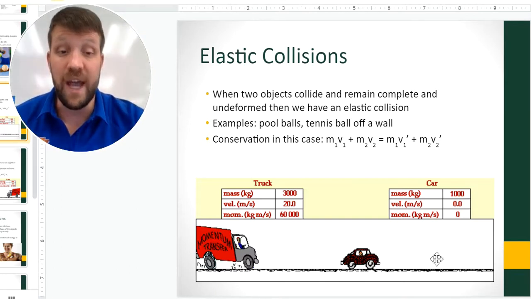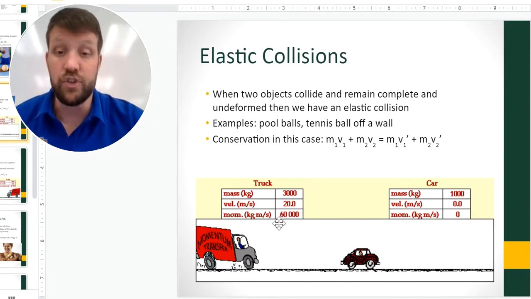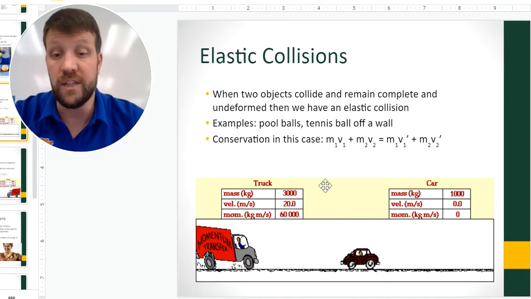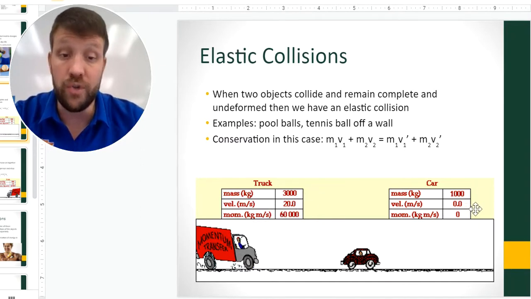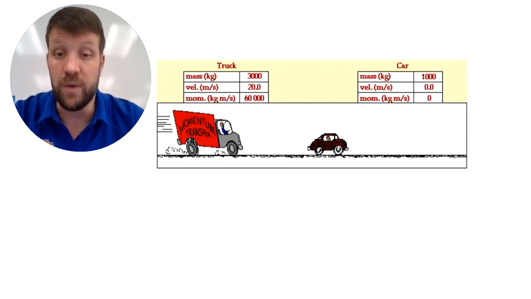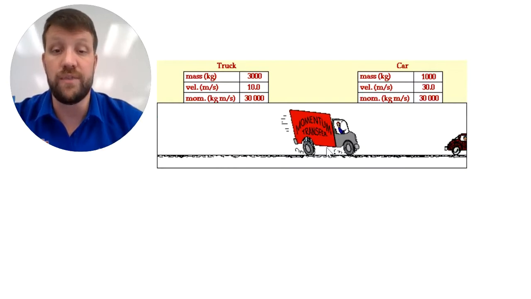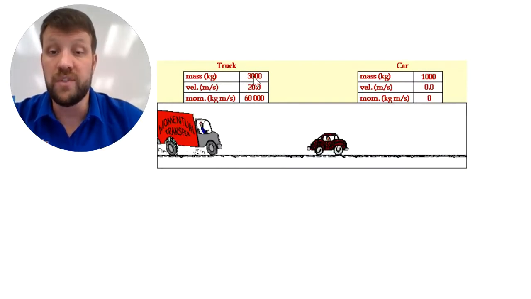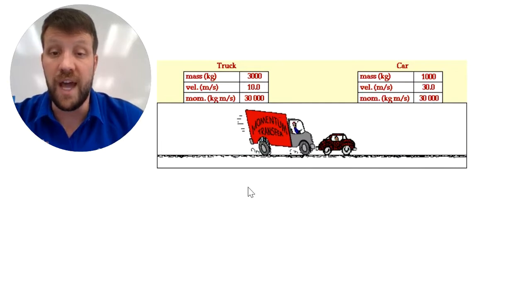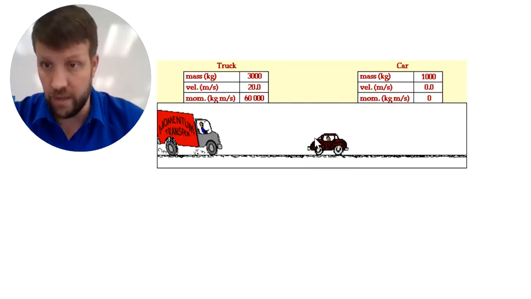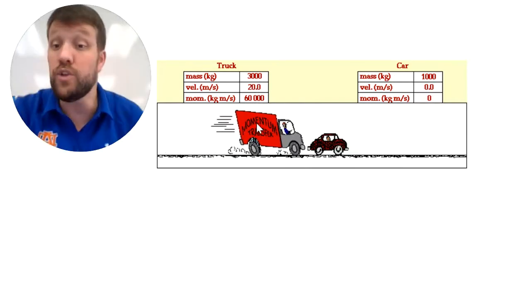And so we're going to see an example of this right here. So we have a truck coming up with its mass, velocity, and momentum shown, right? And as we see here, mass times velocity equals its momentum. We have a parked car, so no velocity and a smaller mass. And we're going to take a look real quick at what that will look like. So we have that coming in, and I love how it's called the momentum transfer trucking company here, right? So we see 30 and 20, and it collides, and then that 20 drops to 10. So this truck slows down. All right, it transfers, it loses some of its momentum.